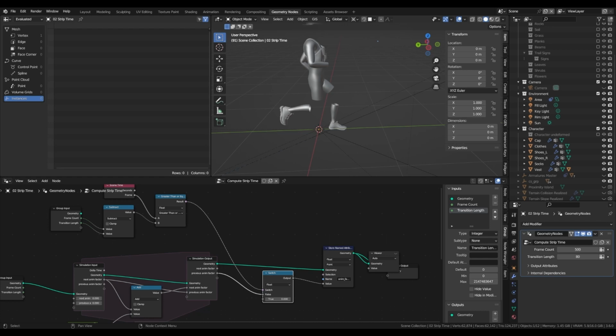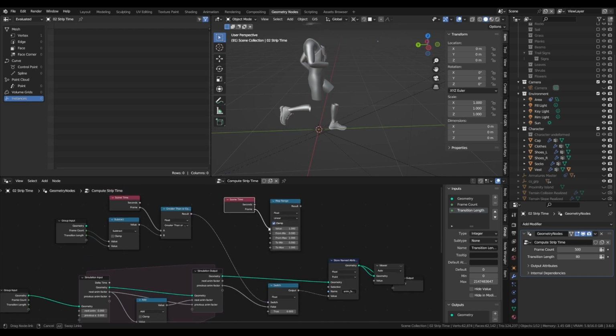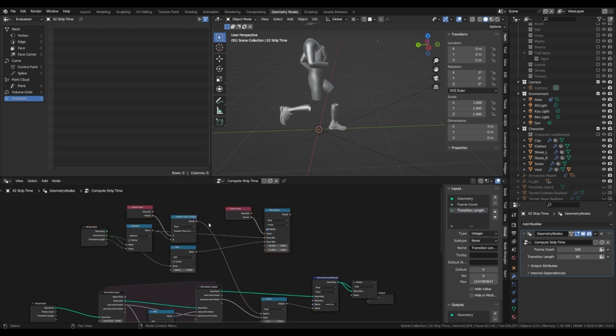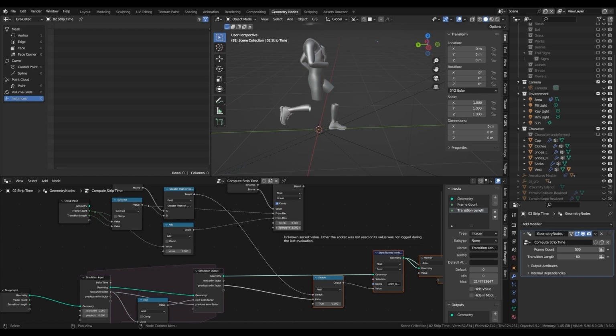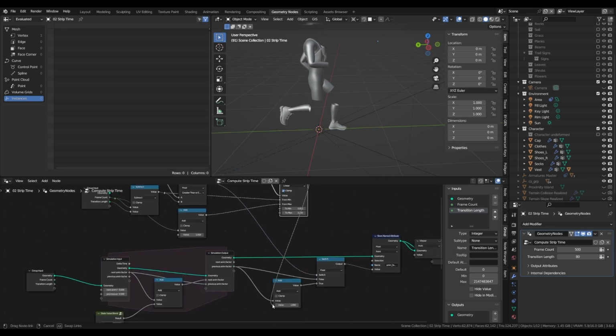During the transition, the animation factor will be evolving linearly, so we can use a map range node to do that, and we will be mapping the current frame, which will be evolving from the frame count minus the transition length to the frame count plus 1. We are adding 1 here, so that the end frame of our animation will be just before the first frame of the animation, making everything loop without repeating frames. Now this output will start at 0 and reach its final value, which we'll be computing later, but this we will add to the animation factor on the true branch of the switch, like this.